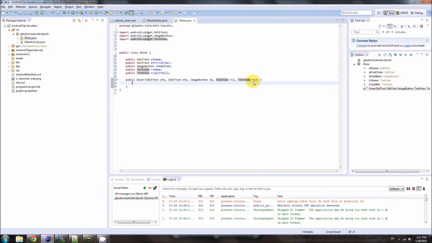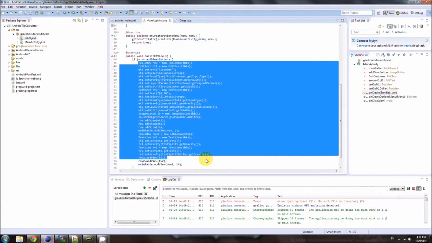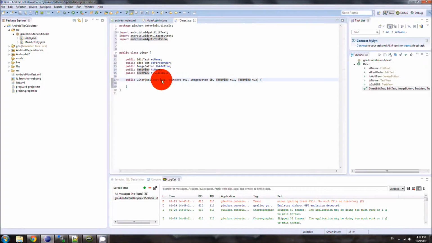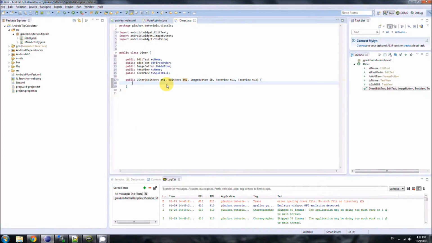Again, things that are created automatically when we click the add diner button, which is this code here. And you'll notice that I use the same names here as we did in the code here. That's not necessary, but that makes it easier for us to remember what this is for. Okay, so for this, let's just go and create or set our variables up here equal to the arguments that we passed.